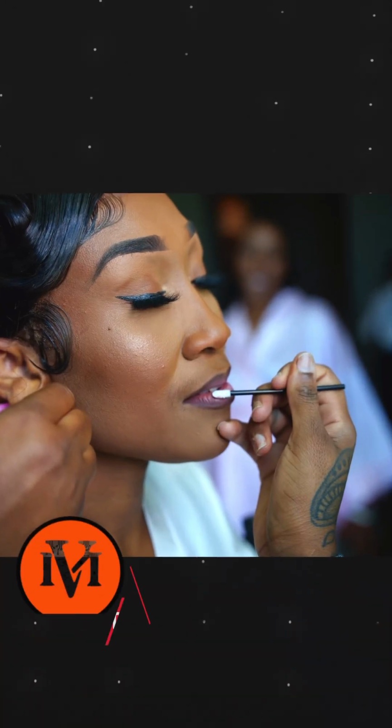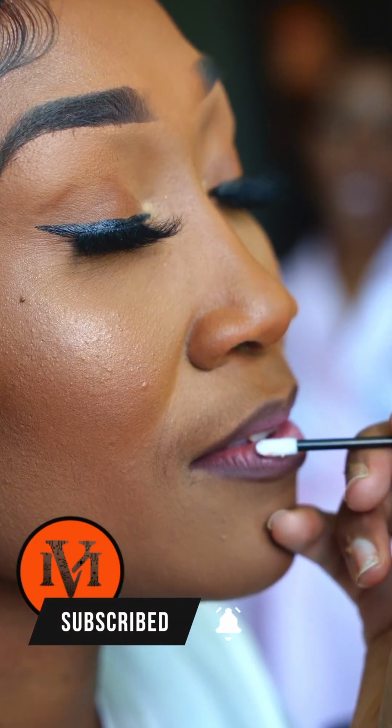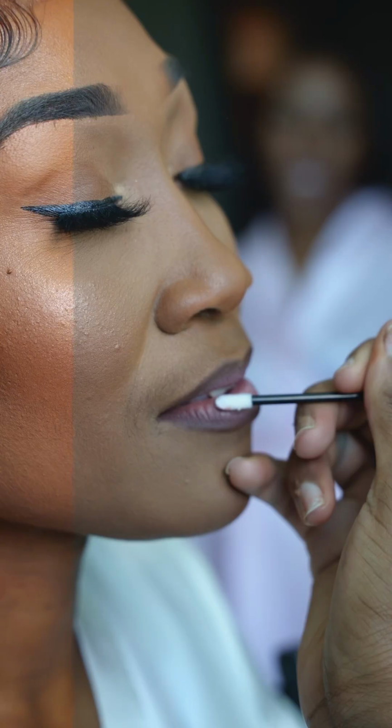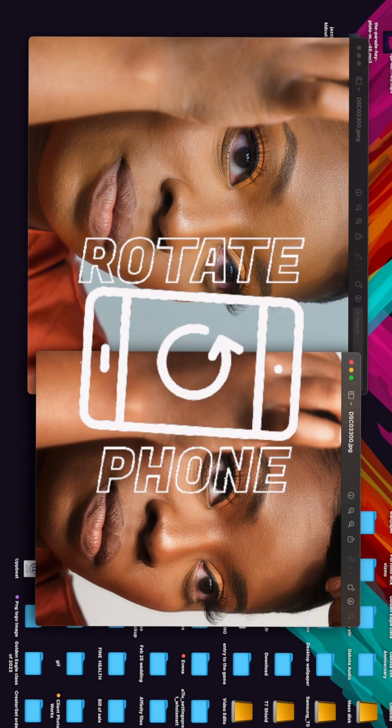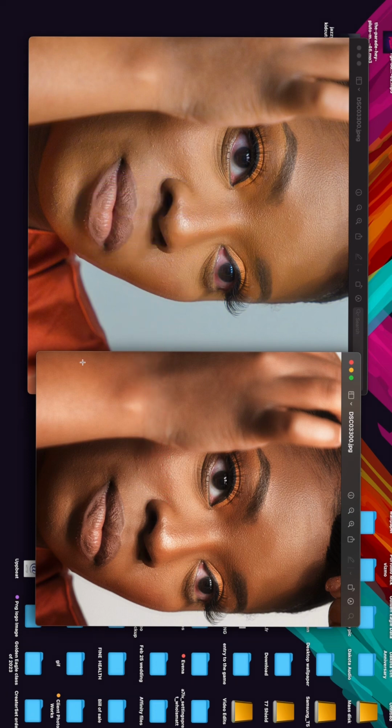So I've been asked by a few of my subscribers, how do I achieve rich skin tone when it comes to my subject? So I decided to make a really short video showing you how I get rich skin tones when it comes to my subject. So first things first, I use Affinity Photo. I do not use Photoshop or Lightroom. I've not decided to do a subscription, so let's jump forward.